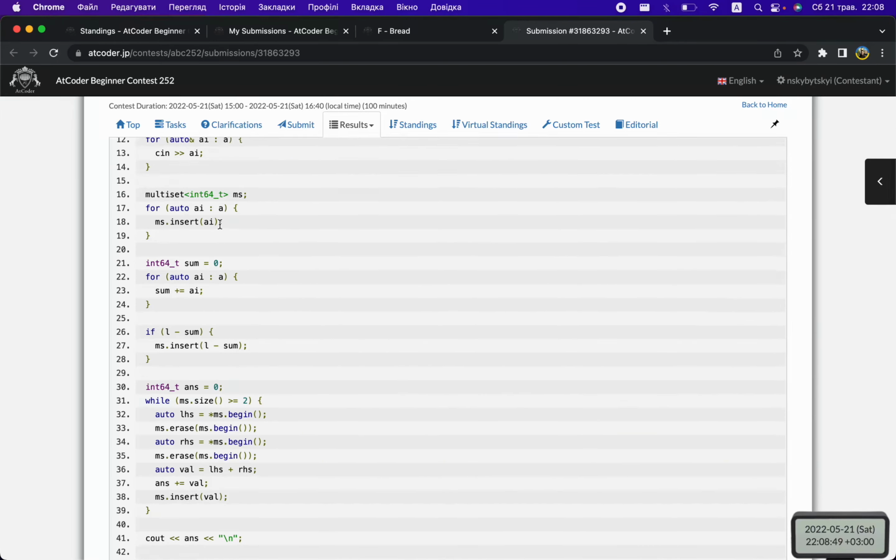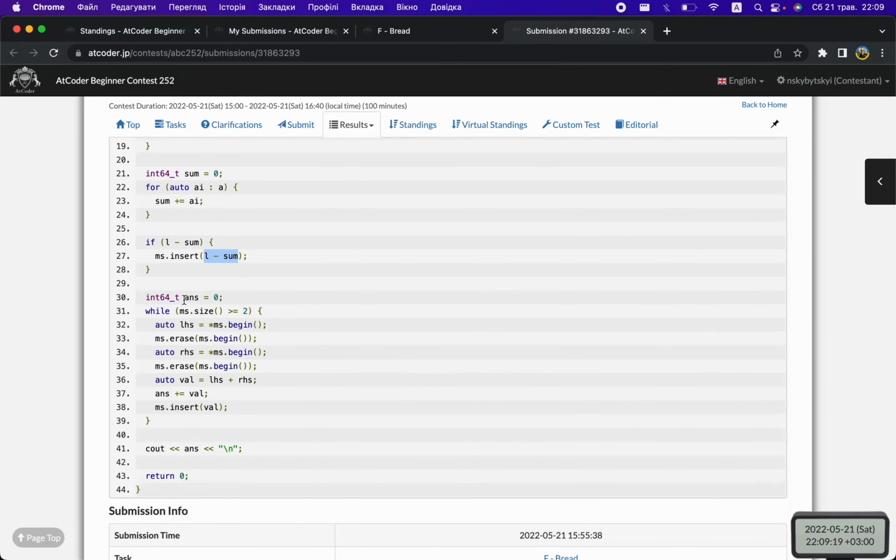So you just create a multiset of integers. If you have any leftover, you must include it as an individual piece. It's not hard to show that it's always optimal to have the leftover as one piece. And then you just repeatedly take the two smallest intervals, merge them, and put the resulting interval back. And that works. In case you don't know what Huffman coding is, now is a good time to learn.